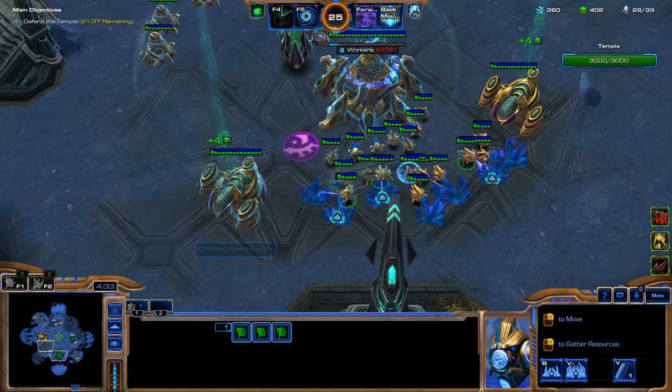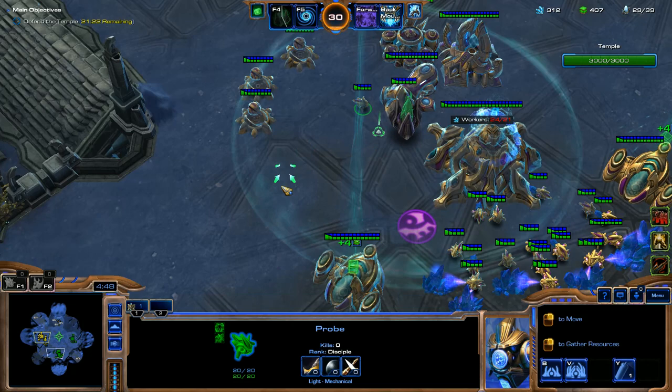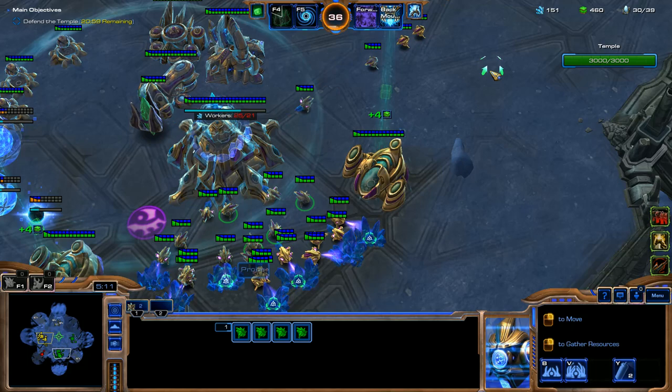Okay, we'll get all of these guys rallied up here to our expansion, throw down an orbital assimilator here and here, get that auto Vespine gas harvesting, throw down a Twilight Council. Actually, we'll throw it right here, and throw down another photon cannon, get some good defense right here.